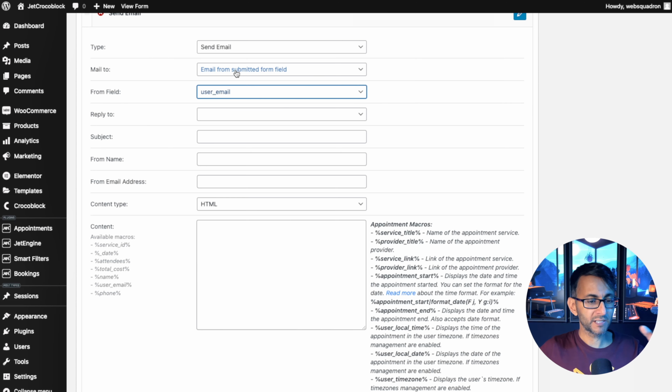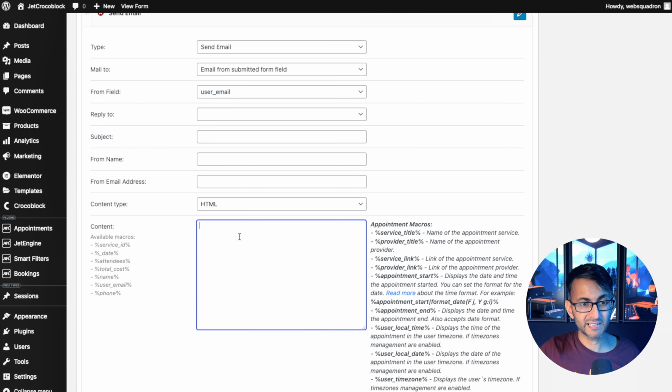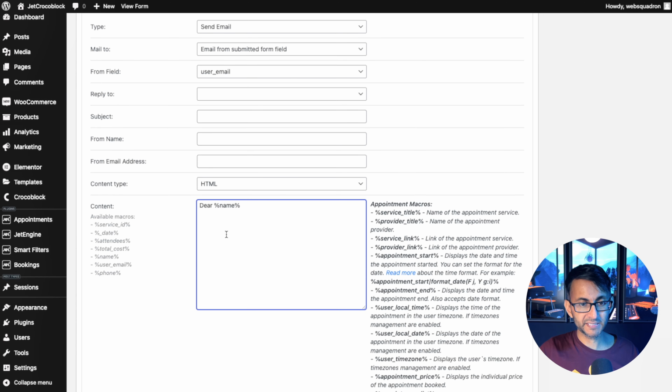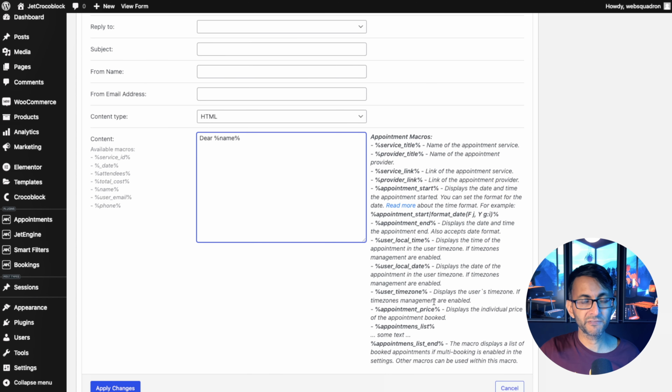So if the email is going to, say, the end user who's completed this, you want it to go to the user email. Don't get misled by what the from field is. Then you're going to pop in your name, and the email address they can obviously reply to, like a support email or something like that. And then over here, you're going to put in your context. You would pop in something like dear, and then we'll pick up the name field here. Then you're going to put something like thank you for your appointment. And you've got fields down here, so you could pop in the date. You might say check in, check out, and then you pop that in. You know, total attendees, total cost, for instance. And you have a range of other fields here as well.